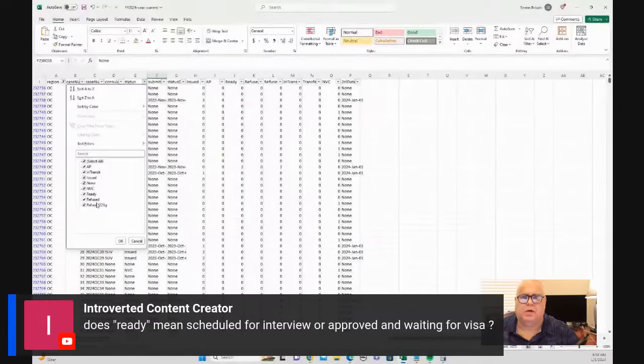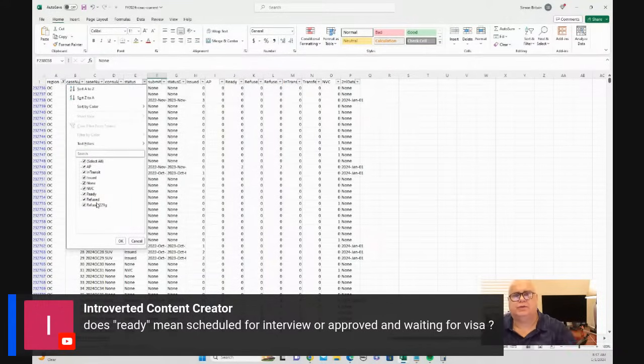It can be overcome. So it could be you turned up for the interview, your medical wasn't ready, and so you're temporarily refused until the medical is provided. Or you miss some document, so you're temporarily refused until you provide that document. And then when you've provided the document or the medical, then you can turn to issued or perhaps even get refused permanently.